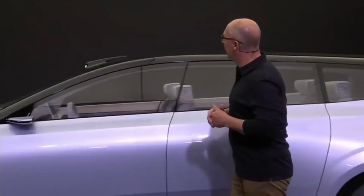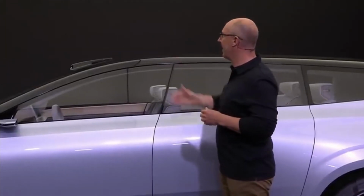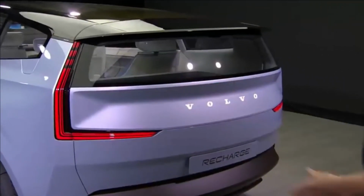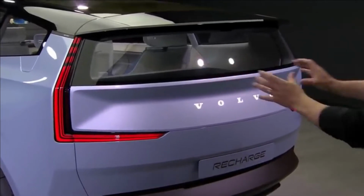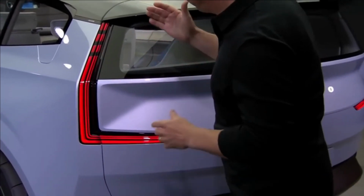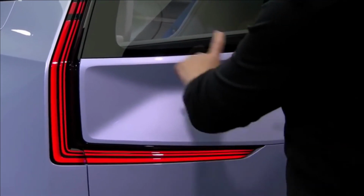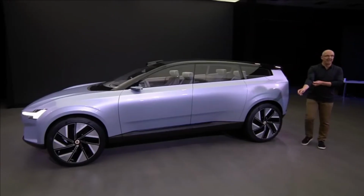And then on top of the car, we have the LiDAR set in that critical position to give us the very best data for our journey towards zero collision. We come to the rear, and you can see here we have the vertical lights, which are true to the Volvo DNA, and they lock in the center panel across the back. Now, this is a really great example of the form language of this car. We've taken a solid form, and we've carved away the surfaces, and this then creates the graphic. And this principle is carried out throughout the whole of the car.